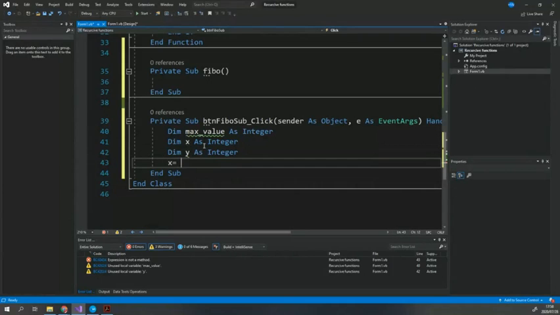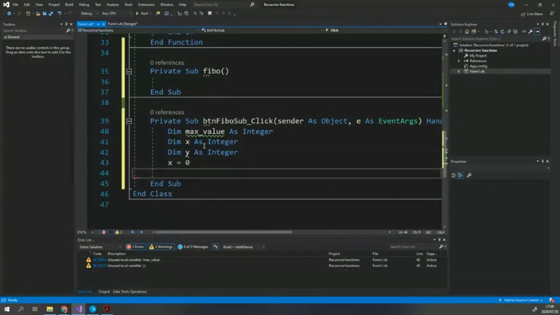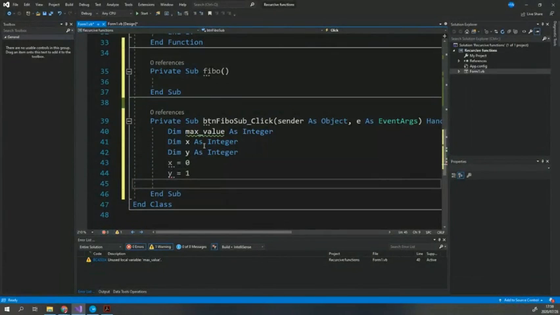And we have x equals 0 and y equals 1, having those two as our first 2 terms. Now for the Fibonacci code, we will have our term 1. So we're going to start with the first term and the second term and have our max value.